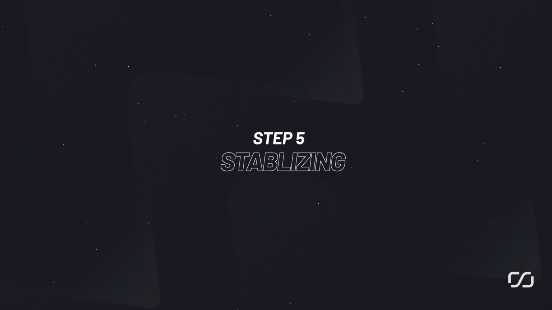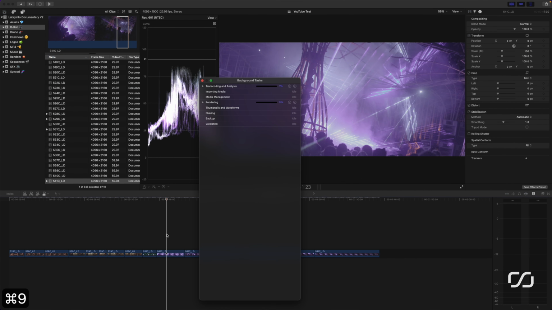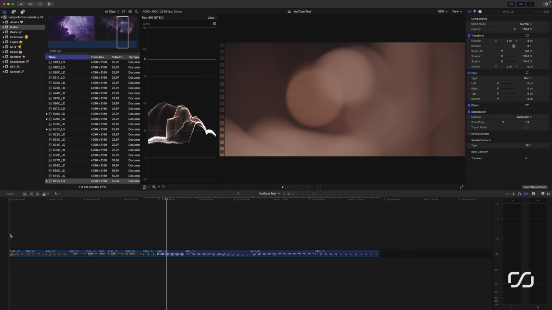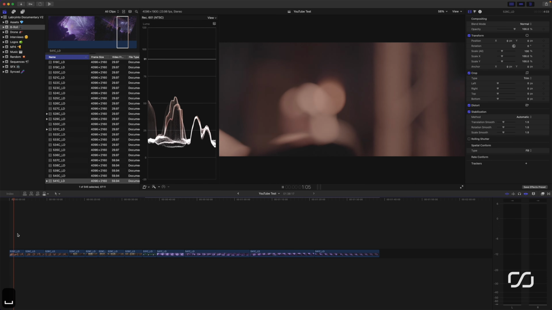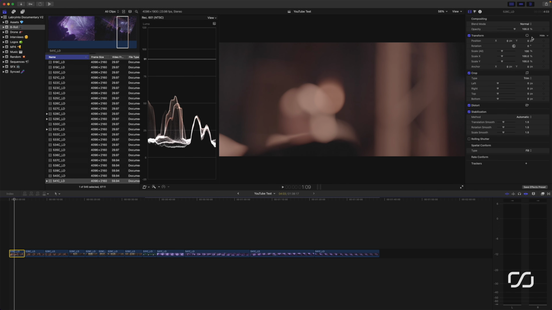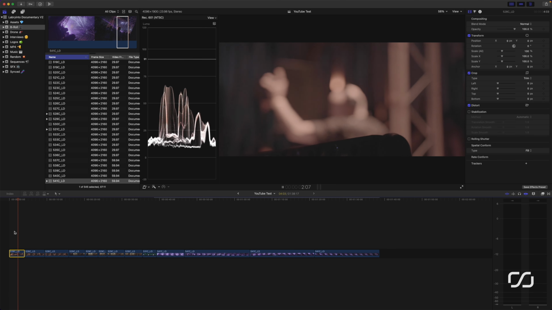Next thing, I just stabilize everything. And depending on what computer you have, this might take a while. I have the M1 Studio, the Mac Studio, and it goes by like super quick. But if you have an older Mac, this might take a second. All right, we should be good here. All right, see, it didn't do a good job stabilizing that because of the rack focus. So if the stabilization doesn't work, I'll just turn it off usually. It's good enough without it, honestly.